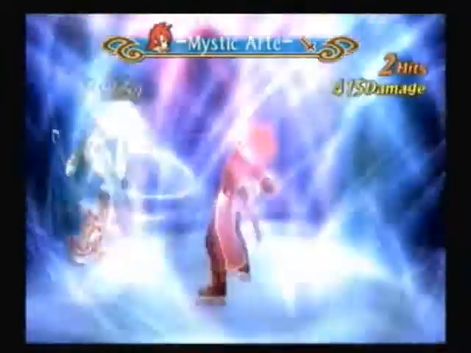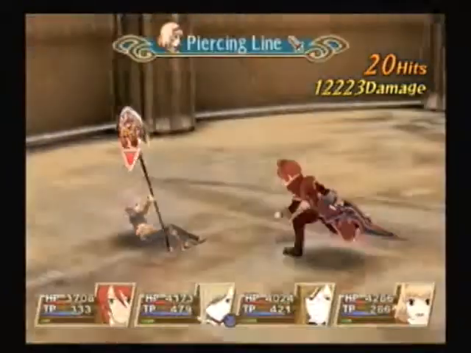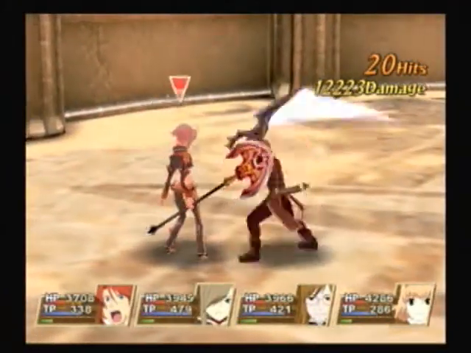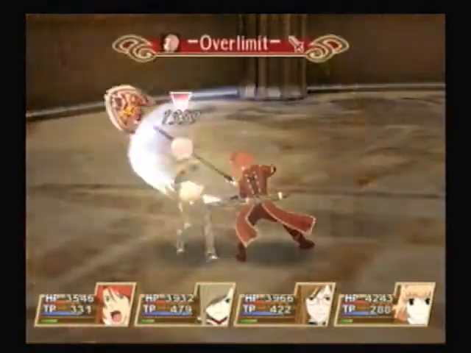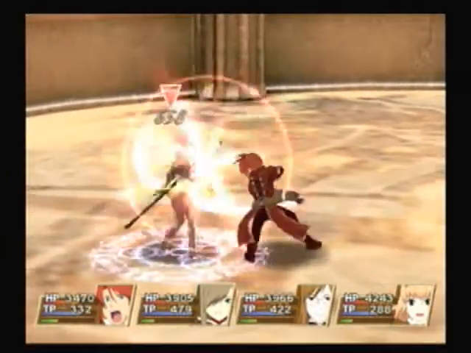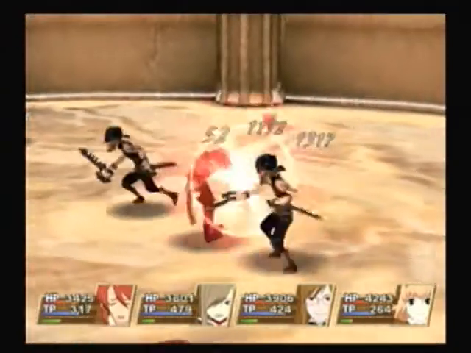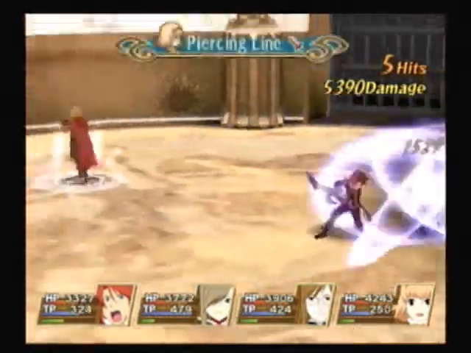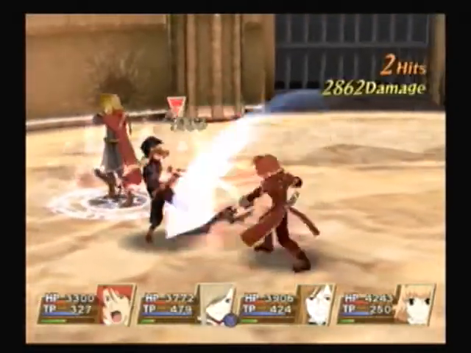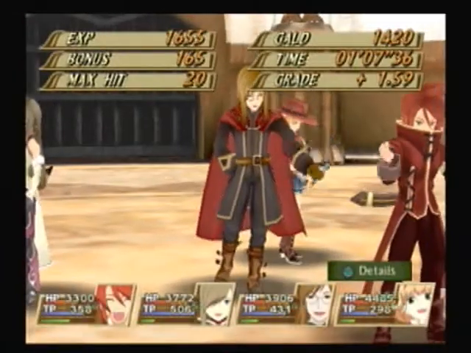There we go. Boom. I like Radiant Hell. Oh my god, you just got out of over limit. I like how they apparently just let a band of assassins into their arena. One of those lawless kind of arenas. Boom, Jade got that one. I like that outfit.